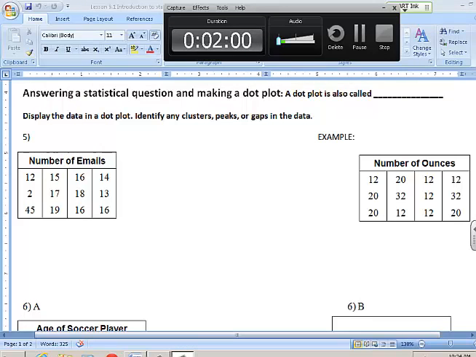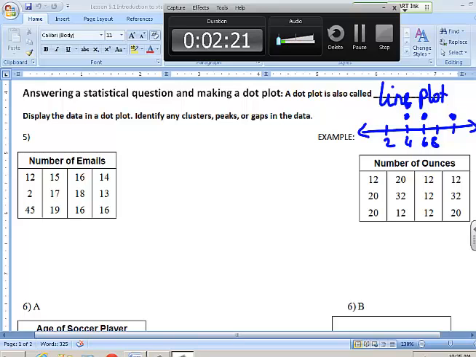the next one. It says to answer a statistical question and make a dot plot. A dot plot is nothing but also a line plot. You have done these in elementary school, maybe not made them, or maybe even made them, but this is how it looks, like a number line. Let's say you have a 2, 4, 6, 8, and these on top of those, remember this? This is a line plot. We have to not only make this, in this case we have to identify what a cluster is. This means groups, where is the data in groups. A peak, where is it the most, not the maximum, but more number of data for what value. And then a gap is a space.